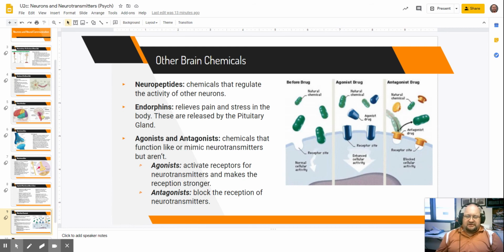This is from our pituitary gland, which is one of our hormonal systems that decreases swelling. It eases pain. So if you've ever stubbed your toe and then it stops hurting, and you get to the point where you can't really feel your toe anymore, that's because your body has released endorphins to calm it down.